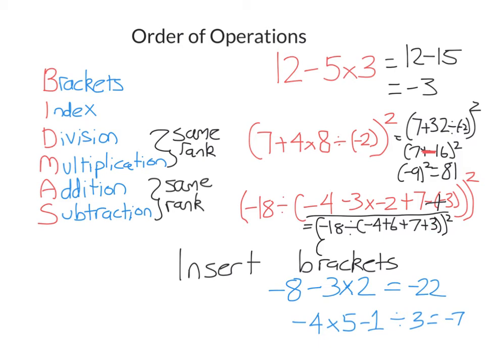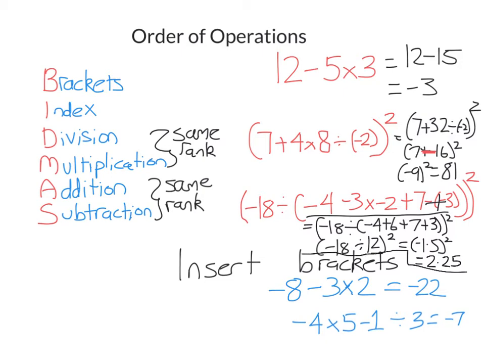So my next line of working out is minus 18 divided by 12 squared. Minus 18 divided by 12 is minus 1.5. So I get minus 1.5 squared. Remember, whenever we square a negative, the answer is going to be positive because it's a negative times itself, a negative times a negative. So 1.5 squared is 2.25. If you can't do it in your head, use long multiplication. So final answer there is 2.25.